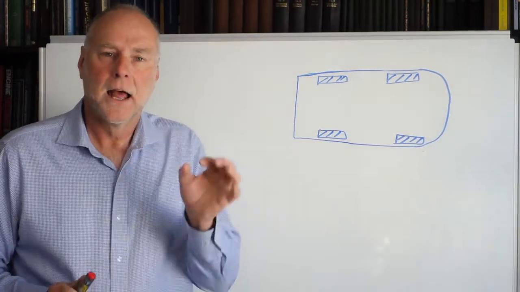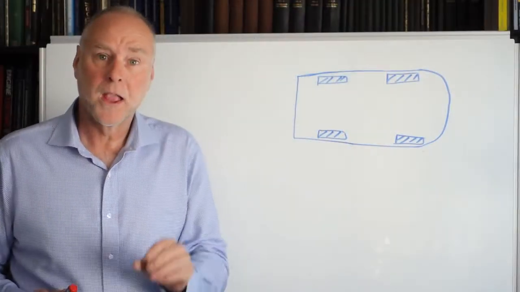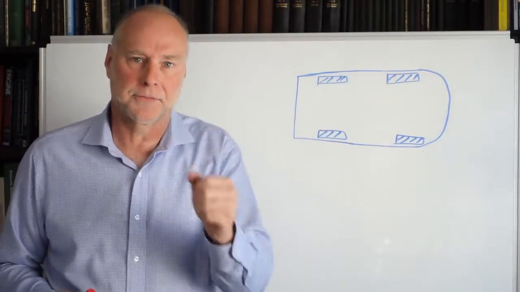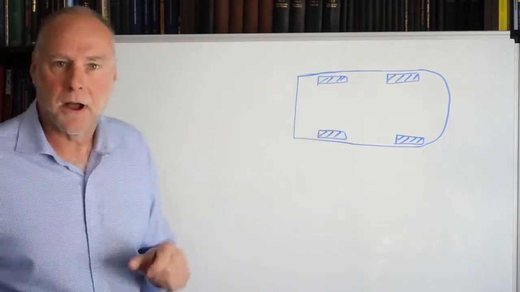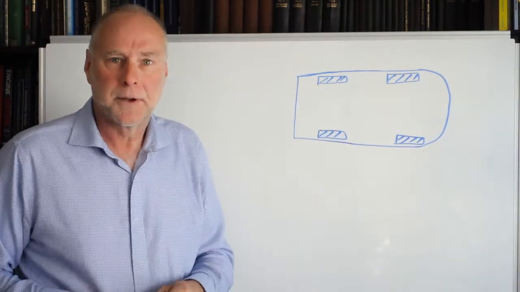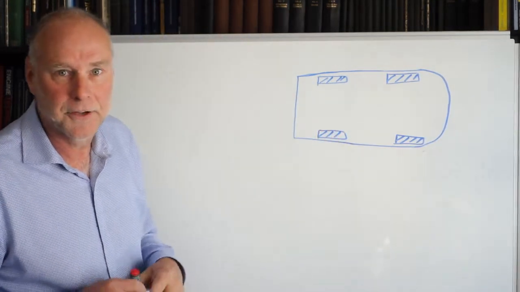Hello, my name's Julian Edgar, and I'm the author of the book, Modifying the Aerodynamics of Your Road Car. What I want to do in today's video is look at the airflow down the sides of the car. In this diagram, we've got a car pictured from above. I know you can see the wheels, but if I left them off, it didn't make any sense at all. So we're looking down on the car in this particular view.